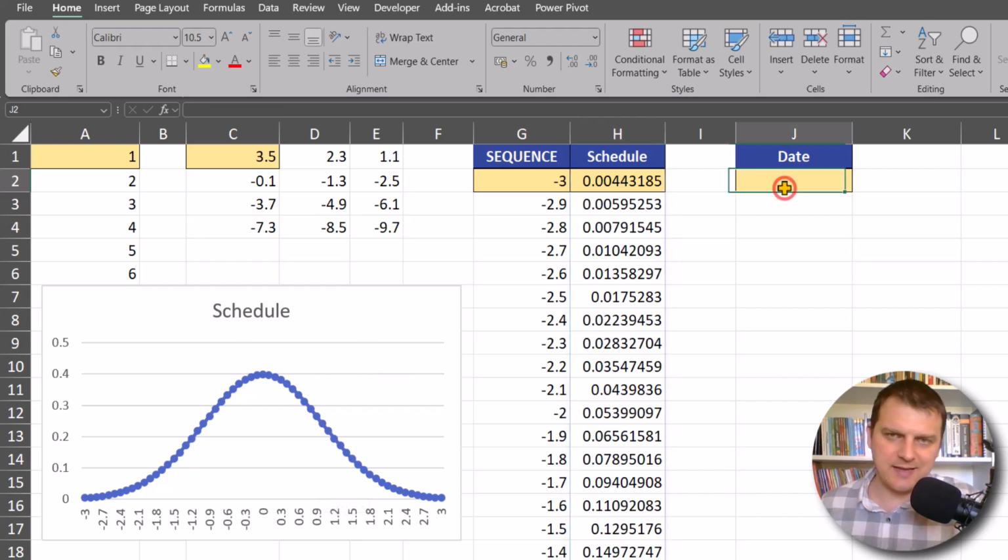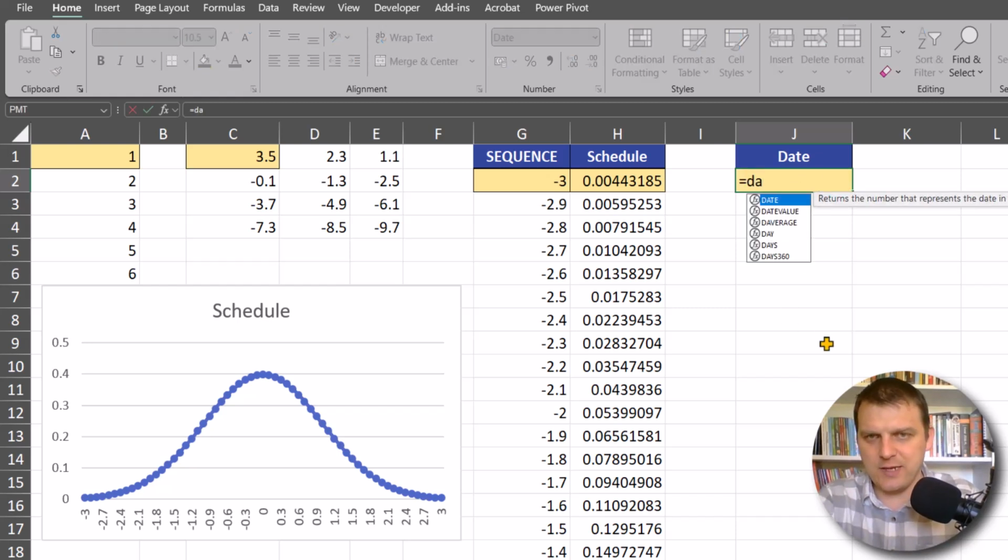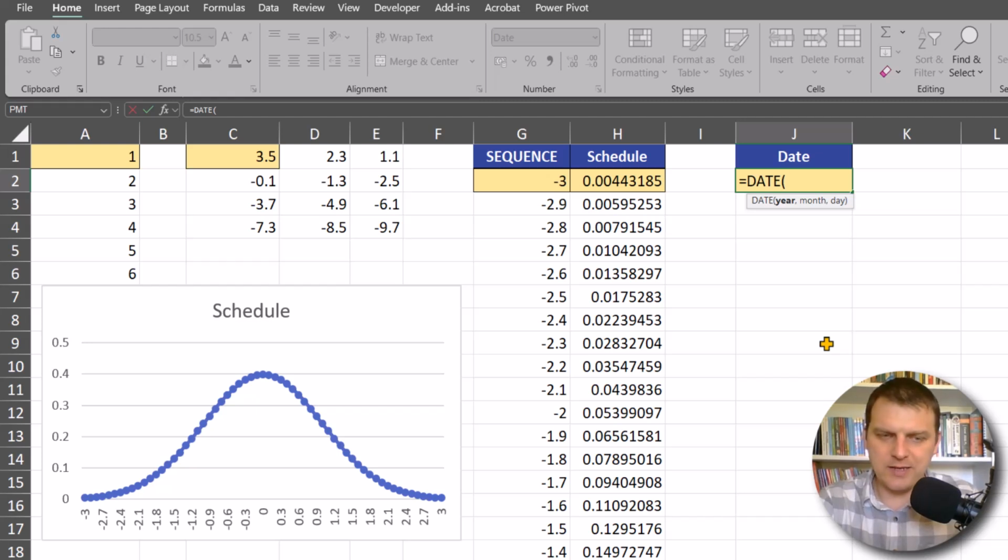And the last example we'll be talking about is creating dates. And for creating dates we can use the DATE function. We can add a year and then we can add a month, but I want to have all months from a year, so from 1 to 12, and the SEQUENCE function is ideal here.